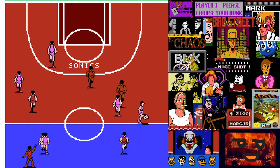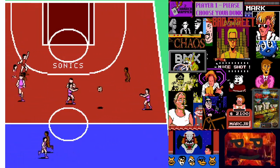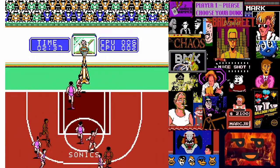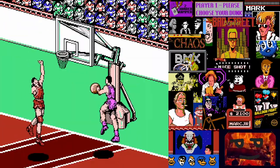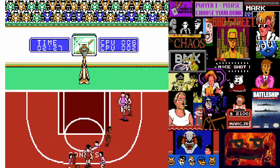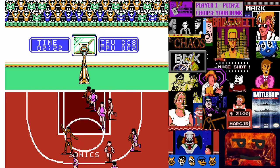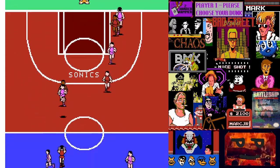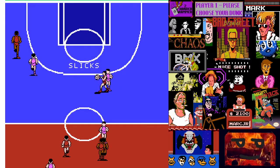I barely know who's supposed to shoot where. Nice pass, nice pass, nice pass. Nice shot! And... they missed it. And... another block here by some team. Some team has the control. Some team shoots! And score by some team. CPU is doing very well here versus CPU.